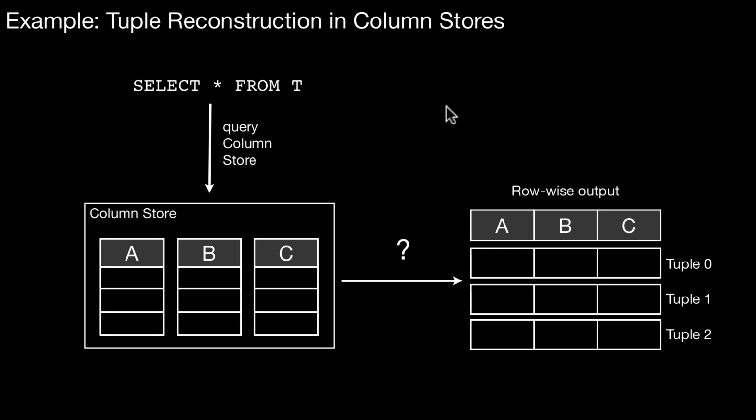So let's look at a more concrete example in the column store. Let's make the query even simpler. Let's assume it's a simple select star from T. So how would you do that in the column store? If you have a column layout, you have 3 different structures for the 3 attributes, assuming that T only has those 3 attributes. And the question then is, when do you actually form those rows? When do you construct rows? So here, if it's only 3 rows distributed over those columns, the question is, when do you form those rows while executing the query? That is what tuple construction or anti-projection is about.